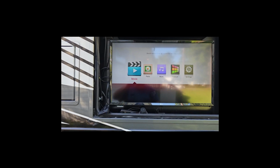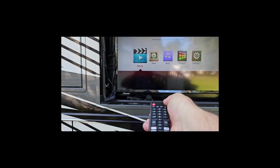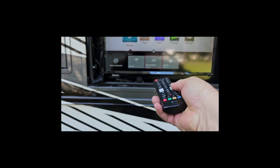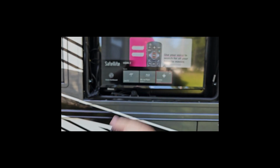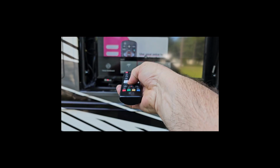The TV. If we press the input button and point it at the TV, if we go to HDMI 2, we get satellite. If we press input, go to HDMI 1, we get the Blu-ray player.